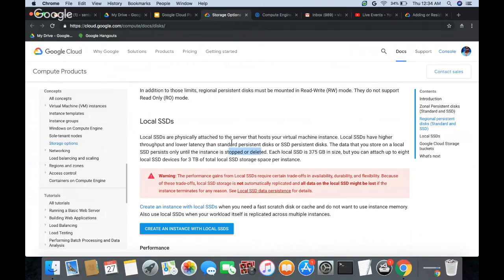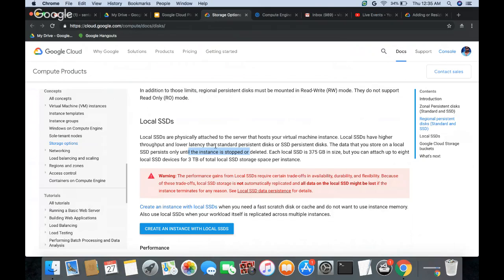Okay, local SSD. If we are deleting the instance, then automatically the data saved in local SSD will be deleted.